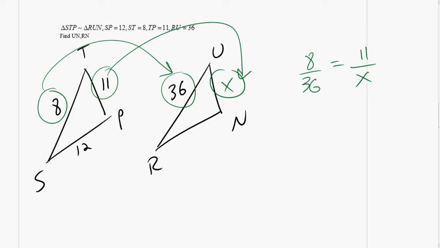Now, what I have found, and I heard some of you describe, how do we know it's 8 over 36 rather than X? 8 over 36 equals 11 over X rather than 8 over 36 equals X over 11. How do we know which one goes on top? You can choose if you want 36 over 8 or 8 over 36, but if you do that, you have to continue with your pattern. You have to take from one triangle and put it over the other for every side line. If the small triangle's on top over the big triangle, the small triangle on the second ratio needs to be on top over the big triangle. This is important. Otherwise, what you're failing to do is match corresponding ratios.